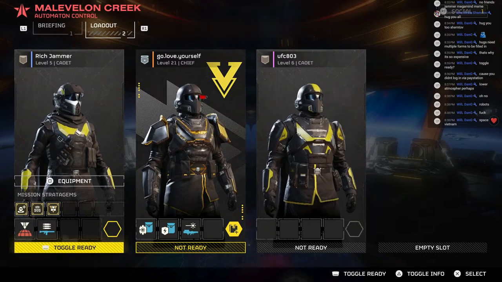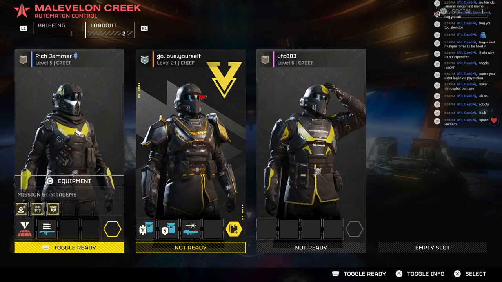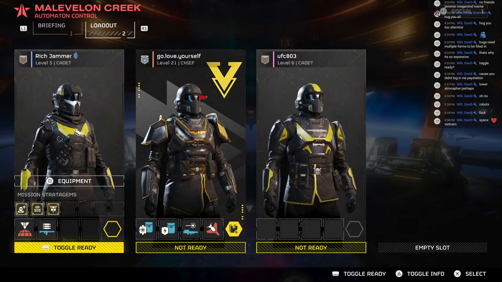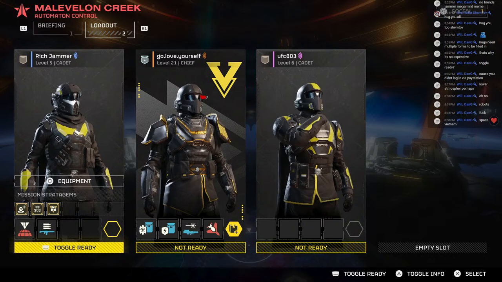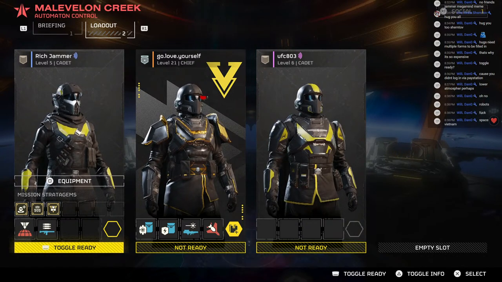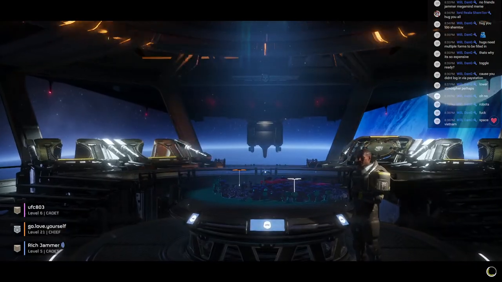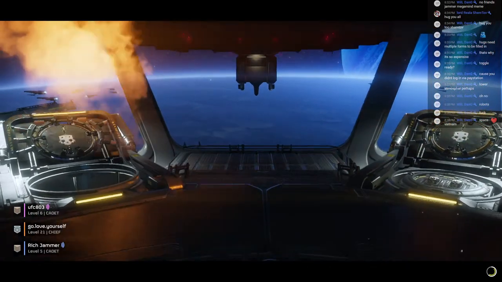Hello, UFC-803. Synchronized. Oh, level 6. Okay, so around my level. Hello. Ready up, boys. I'm ready. It says... Echo. Echo. Hellpod launch initiated. Oh, great. There's gonna be Echo.